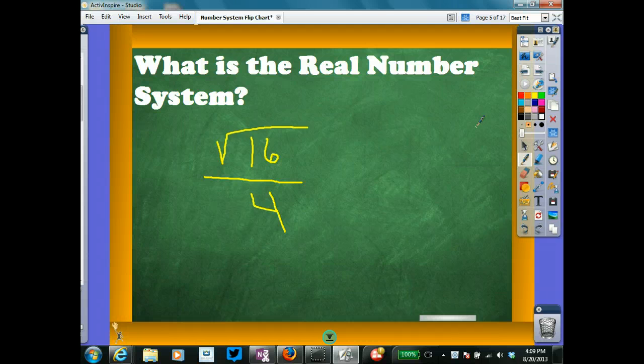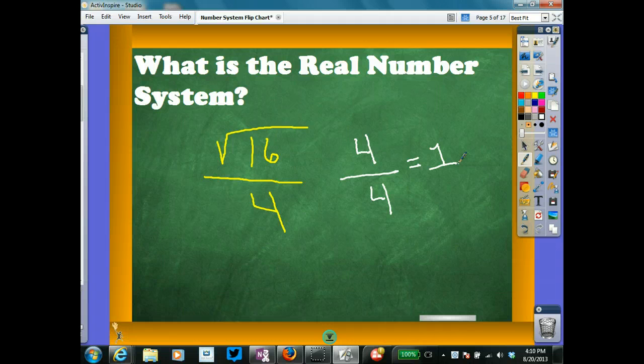Now, if you look here, you may get something like this. And here's the tricky part. If I just put this in my calculator, the square root of 16 divided by 4, it gives me 2. That's the danger of using a calculator on everything you do, because the truth is the calculator doesn't understand the order of operations. Because if I look at this, I see, okay, I need to take the square root first. I need to take the square root of 16, which is 4, divide that by 4, and really the answer should be 1.